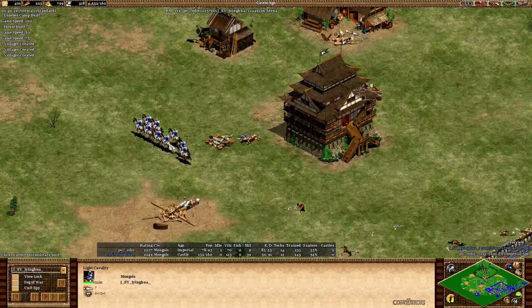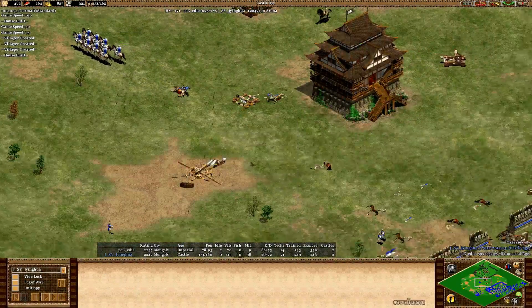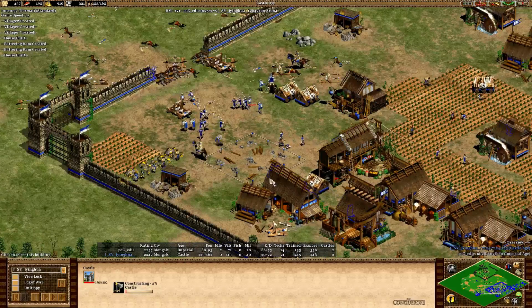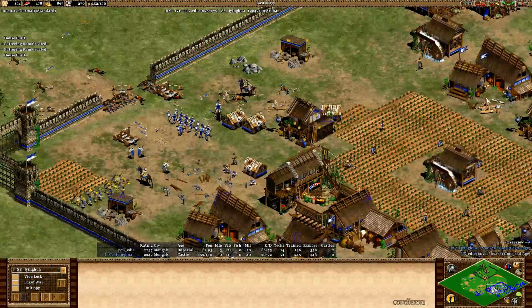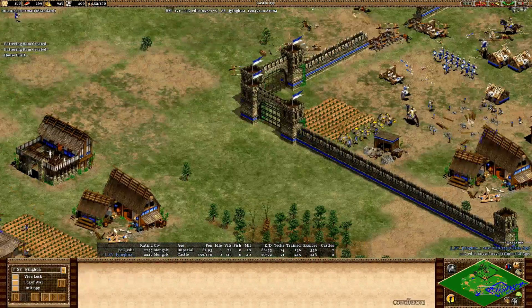He's not gonna mind losing a few light cav here. Who cares? You can reproduce them. You can get enough food in. Castle now coming up behind the main gold, protecting this left hand side of the base, connecting this TC on the left with the rest of his base.